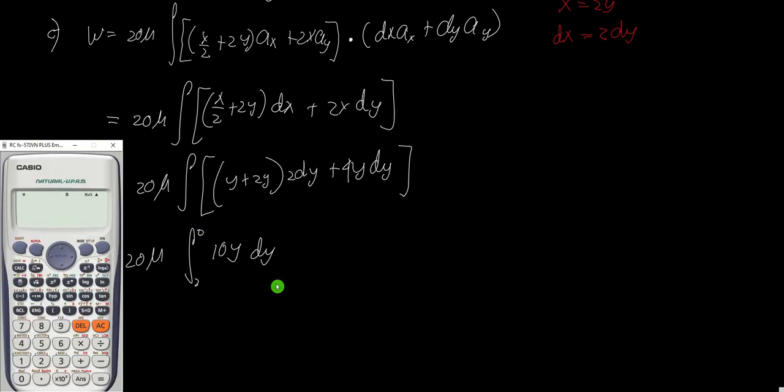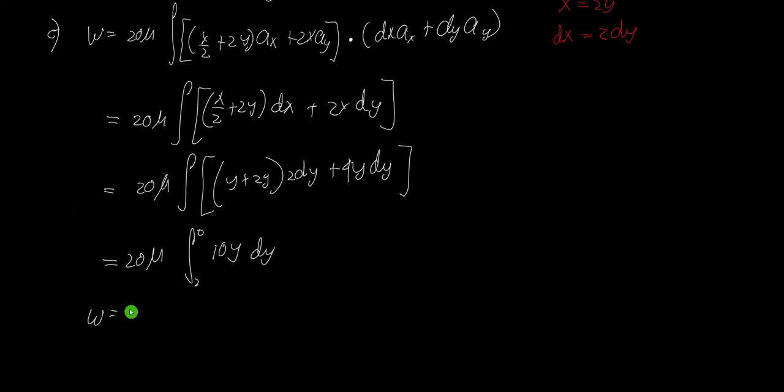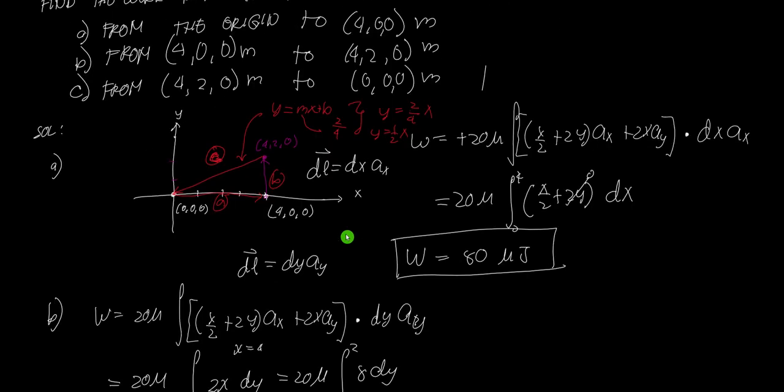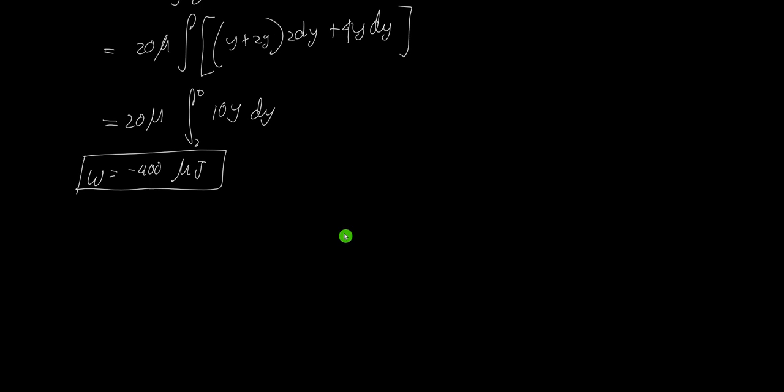So if we try to calculate that again, you can just use the calculator directly. So 20 times 10 to the negative 6, then the integral of 10x from 2 to 0. And the answer is negative 4 times 10 to the negative 4. So we make it micro, so we just add 2 zeros here, so 400. So the work done is just equal to negative 400 microjoules. You can also use the x if you want here. Okay, so that's the work done in moving a charge in a field.